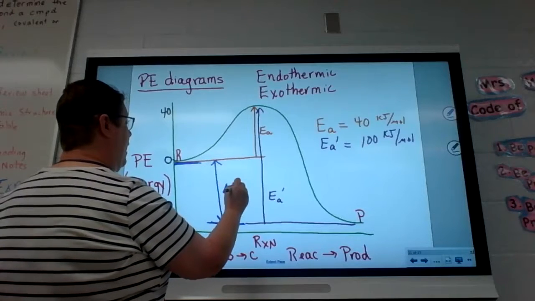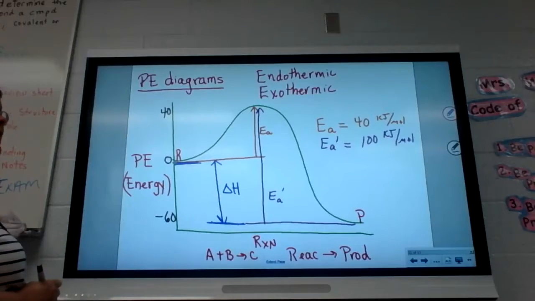Now, in order to figure out whether it's positive or negative, we need to figure out, because we're going to do forward and reverse, okay? We need to figure out if it's an endo or exothermic reaction. Think logically. Look at the graph. Is heat released or is heat absorbed? What is it? I'd say released, because it's in between 0 and negative.